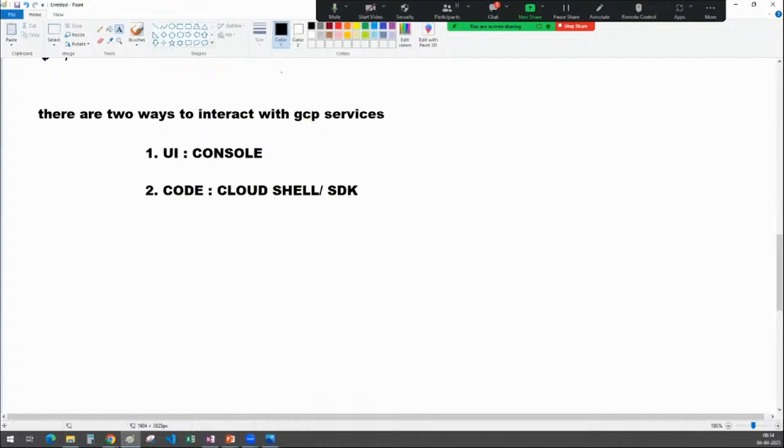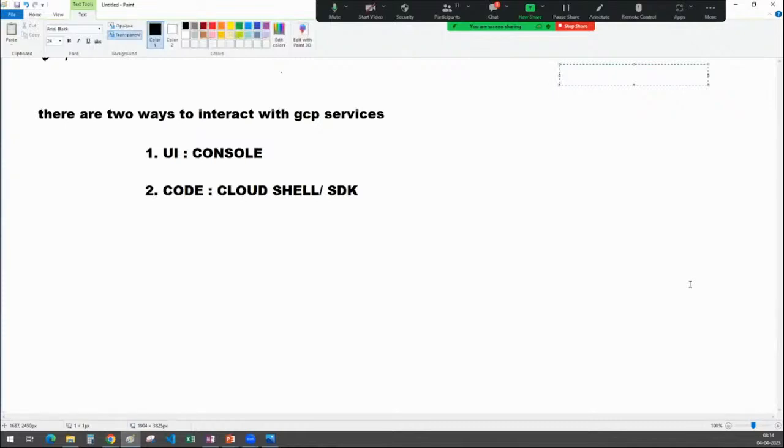In real time, do we create the bucket, or does the admin team create the bucket and hand it over to us? There are two ways, and it depends on your company, guys. If you go to MNC companies, you will have a dedicated team for admin, or DevOps. They take care of the resources and infra-related things.